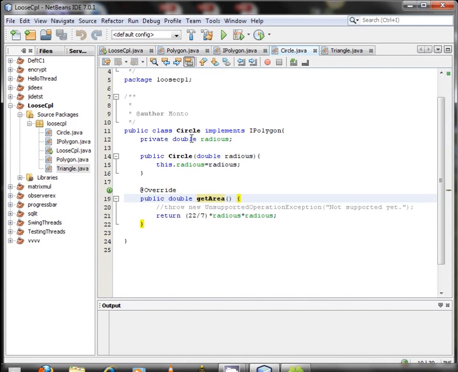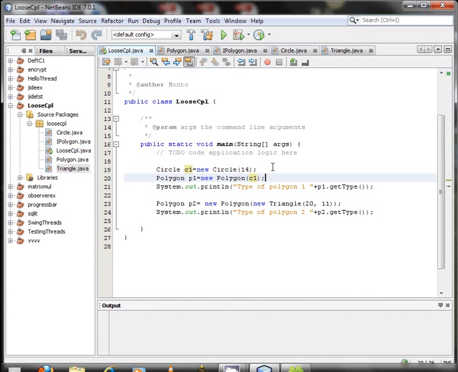The circle class implements the iPolygon interface, which means the circle is a type of iPolygon, which means we can pass the circle object into the newly created polygon object.